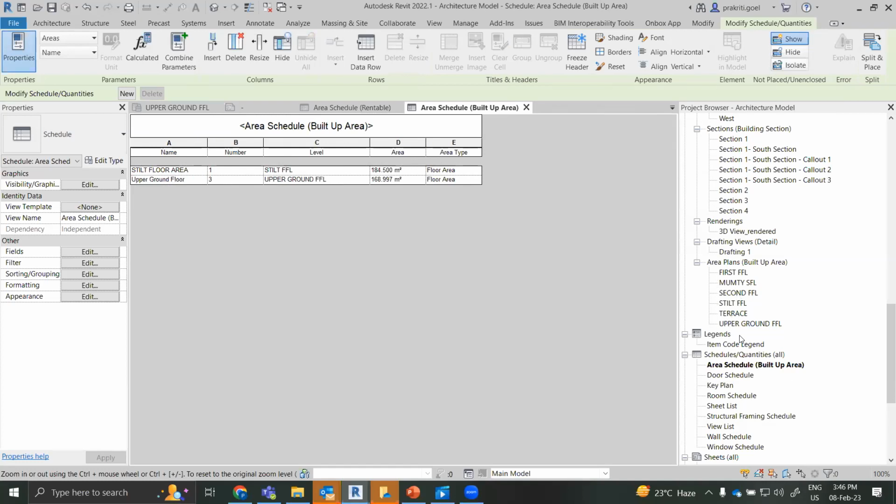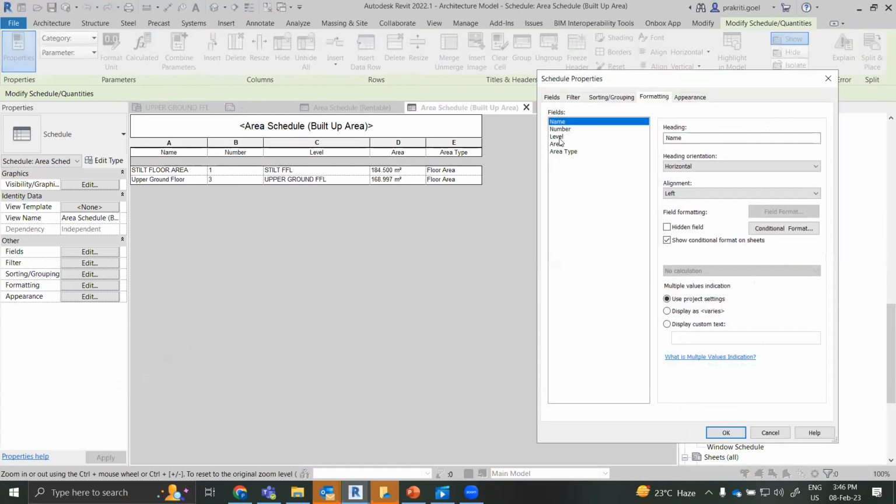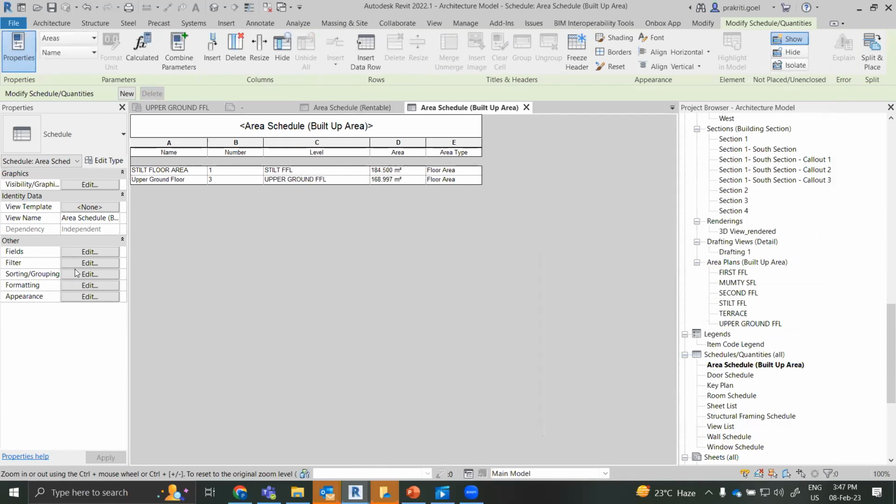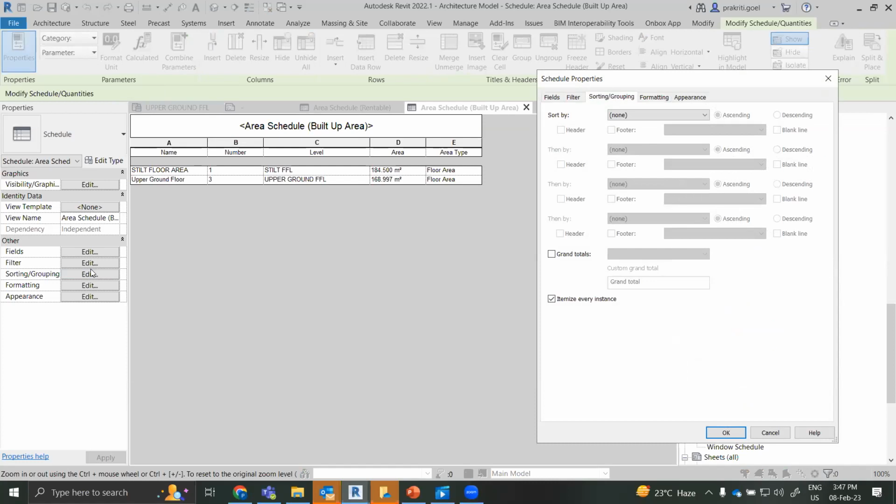We haven't done the full overall floor plans. Right now we have completed only the two plans. So what I'll do, I'll just add them. For that, I'll go for the formatting so that we can get the total built up area we require. So area, calculate total, click on OK. And then first of all, we have to enable that also, if you want to provide a grand total.